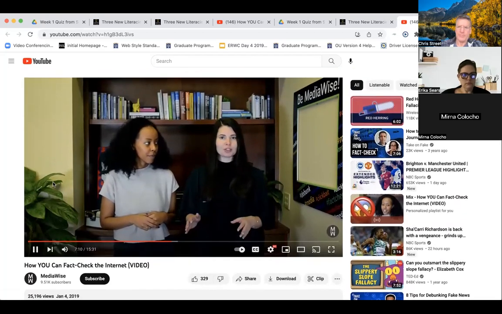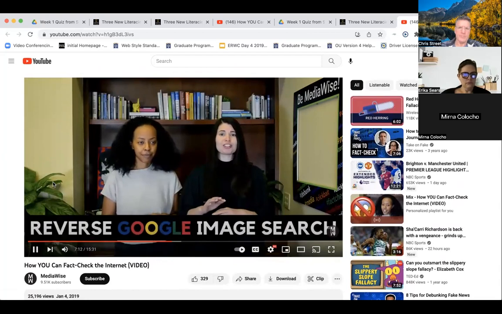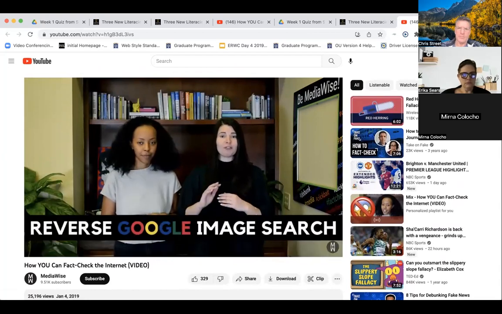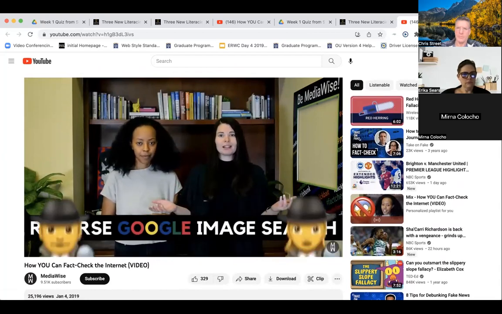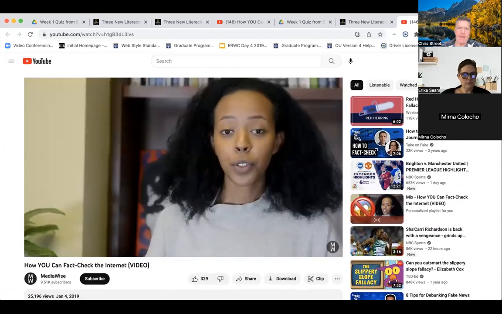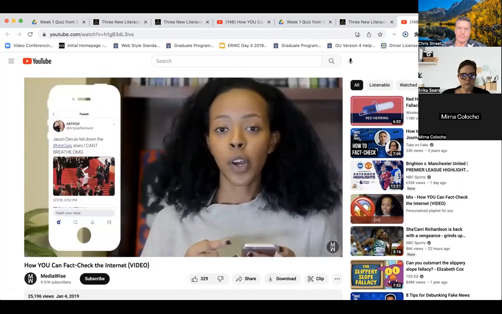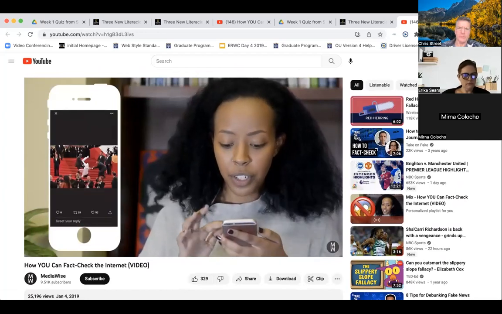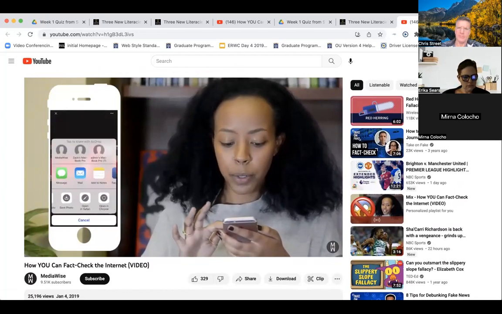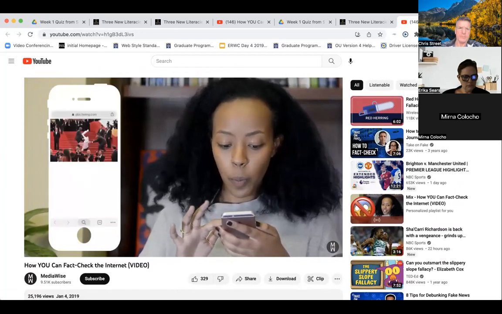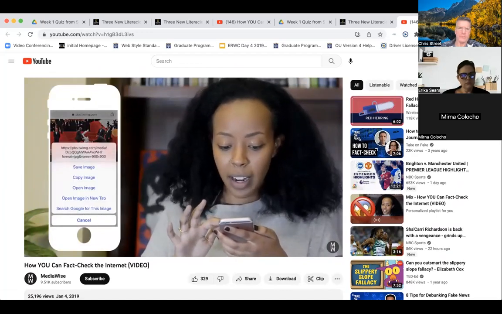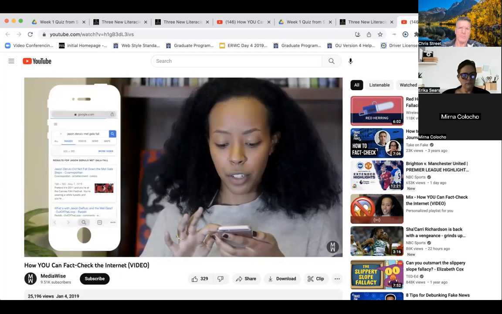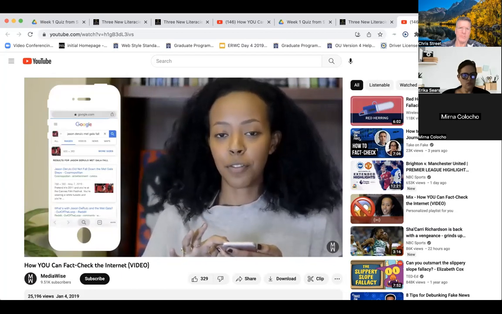One can debunk this image with a reverse Google image search. This allows you to search the internet wherever that photo has been posted before, and it's kind of like being a detective. A reverse Google image search can be done using your phone on the Google Chrome app. If you see an image you want to search, like this one, you just tap and hold the image, and it will prompt you to open it in Chrome. Once it's open in Chrome, you can tap and hold again and select Search Google for this image. That will return a list of relevant fact checks.